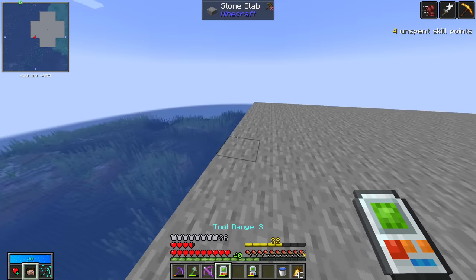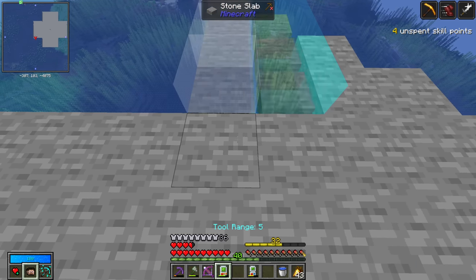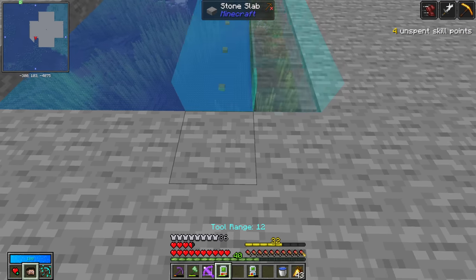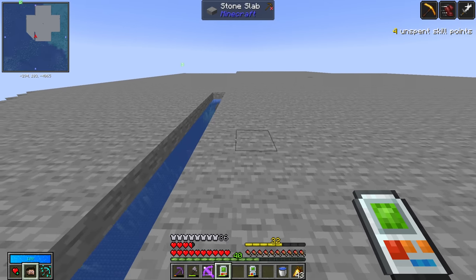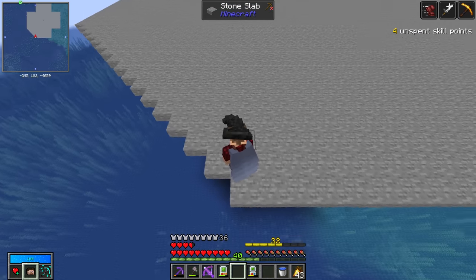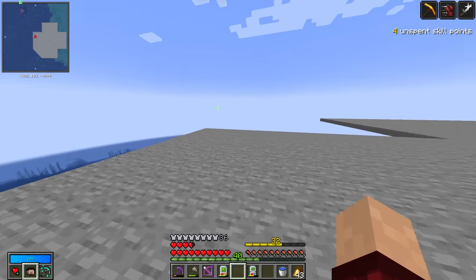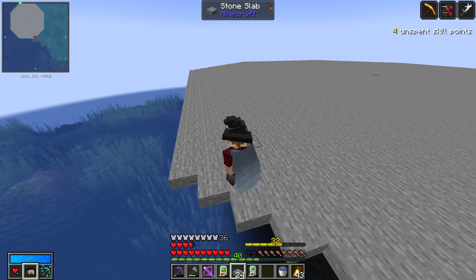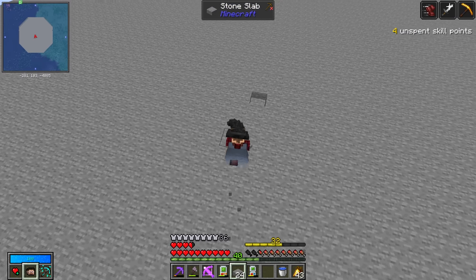Okay, so now let's do a thing. From this corner, I should be able to go 2, 3, 4, 5, 6, 7, 8, 9, 10, 11, 12, 13, 14, 15. And then I just need to add like one extra little bit. Yeah. Oh my goodness, this is so satisfying. So satisfying. Look at that. I had enough. So now we have a giant roof over top of here.